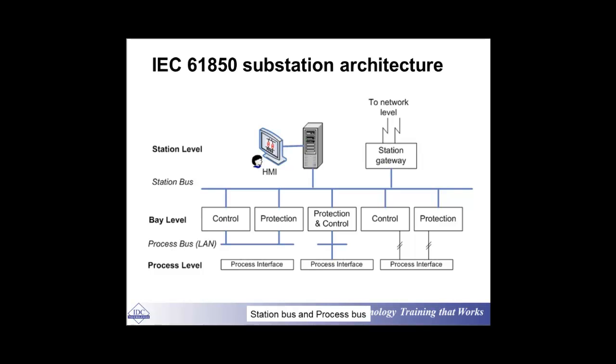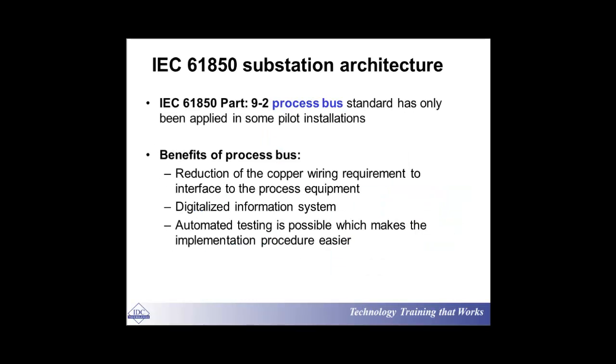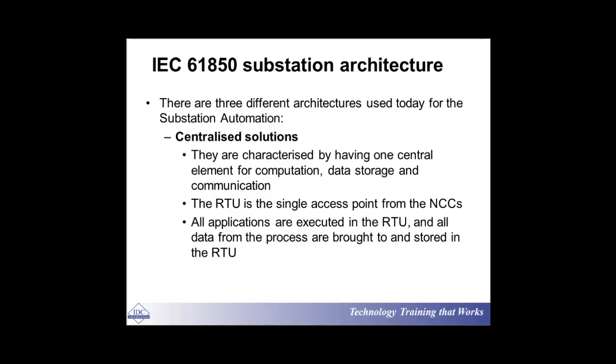A large effort is put on the shoulders of the process bus, as you can see in here, regarding digitalizing the information, regarding digital transmission, regarding, let's say, the reduction in the wiring. It's more likely to be at the process level and process bus. I told you also that the substations that are automated under 61850 can be categorized under centralized stations or decentralized stations. So either they are centralized or not.